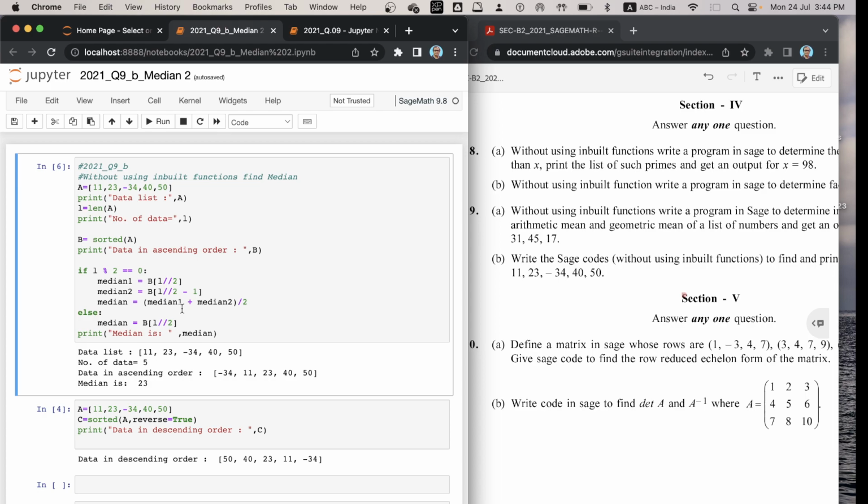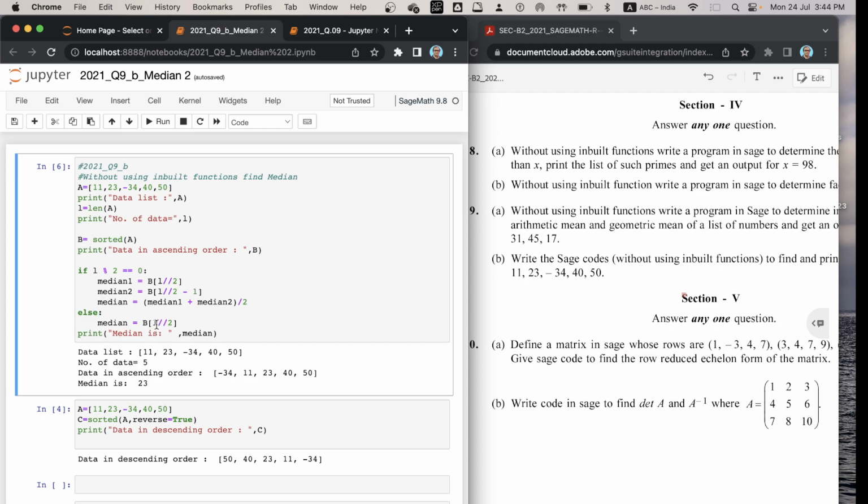Else, median equals B of L double slash 2, and print the median. So the data in ascending order is this. Here the number of data is 5. L modulo division 2 equal to 0 means L is an even number, and here L is an odd number.